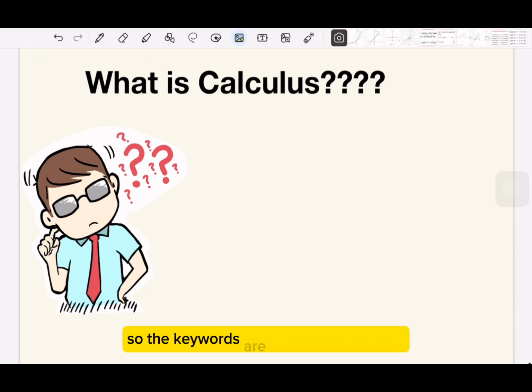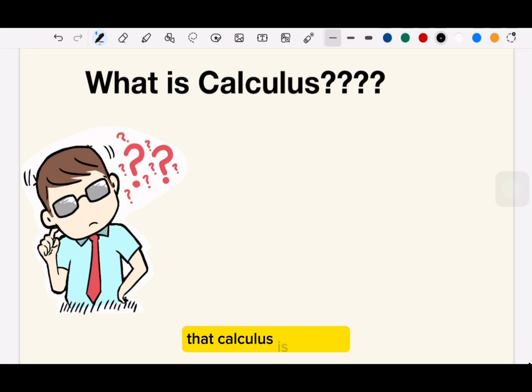So the keywords are calculating the area, and then you said the kinematics at the beginning, velocity, acceleration, and that is actually quite correct. So if we want to define calculus, let's try first from the kinematics, velocity. What is velocity? Like you jog, and then at a certain point, you try to increase your speed. What's changed? It's become faster, right? Okay, so let me write here first.